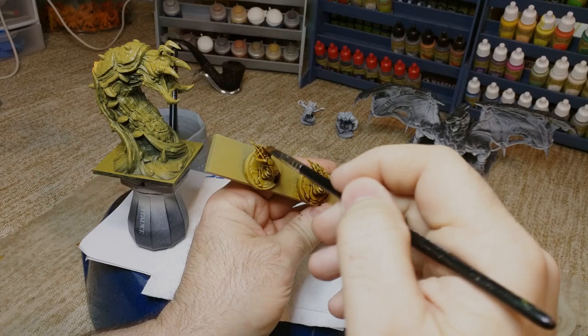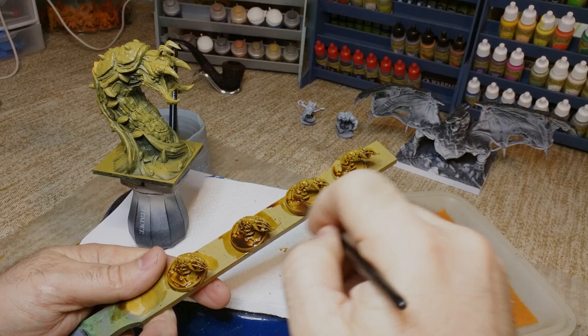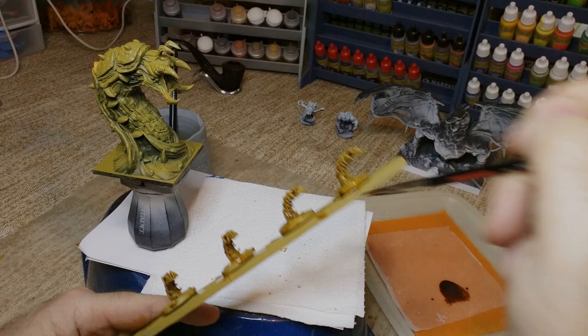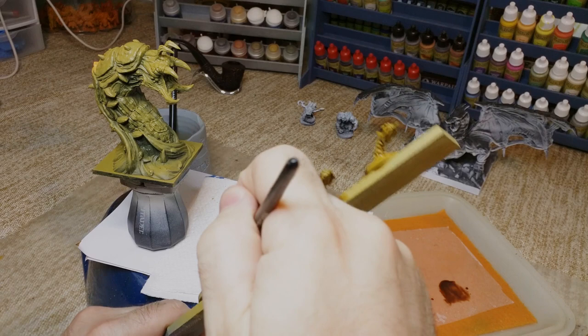So you need to put a lot of that liquid on the model, then you need to remove the excess. And sometimes, like you'll see soon, you have to put more or start over again because you've removed too much of it. It's difficult to see, because it takes about 6 hours to get dry, and it doesn't look the same when it's dry. So it's difficult to see what it will look like at the end.